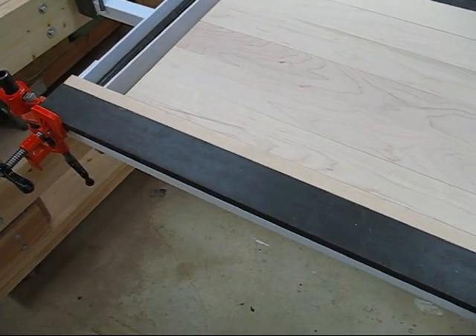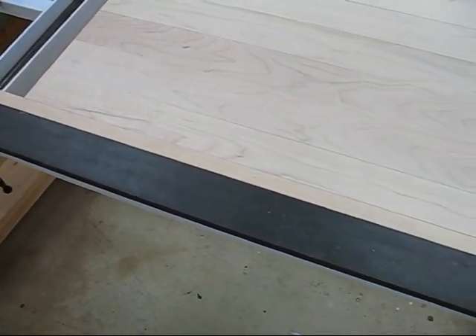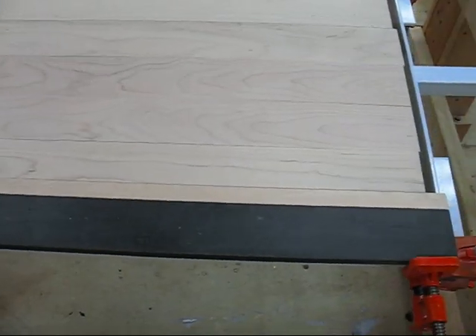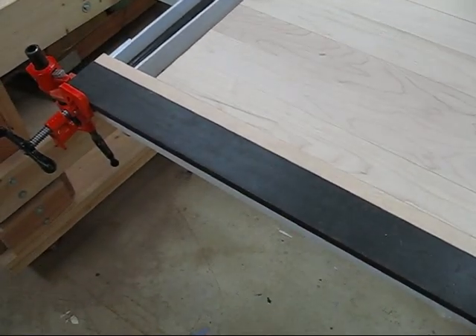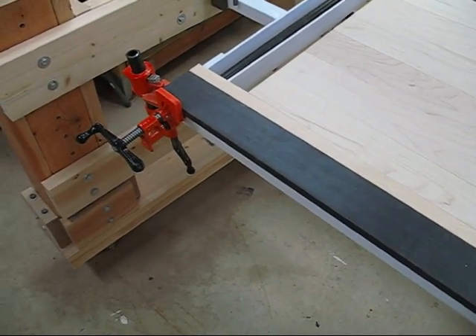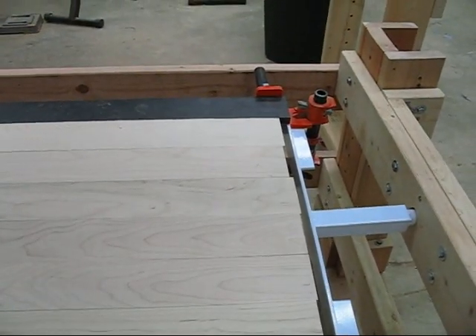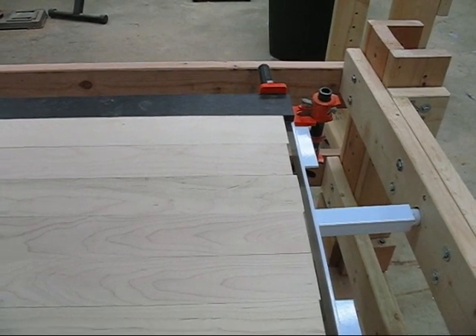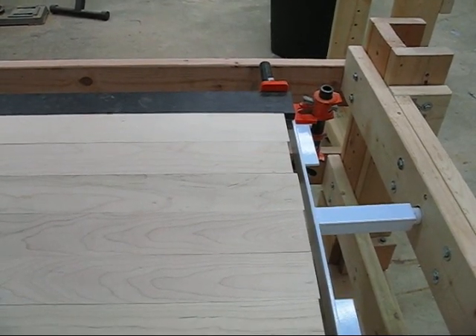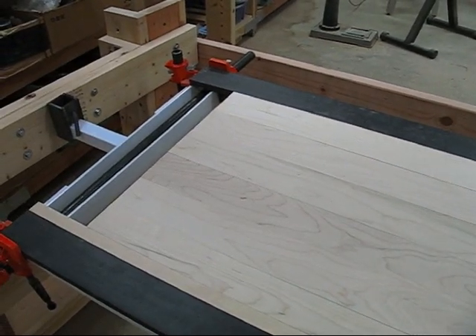You do not need to have steel because there's a uniform pressure along the whole length of the piece of wood and it's not going to flex. Whereas you do need steel at the front end and the back end because there's pressure just at the very end of the bar — one pressure point there and one pressure point there. One pressure point at the foot end of the clamp and over on the other end of the steel spacer bar, there's another pressure point.